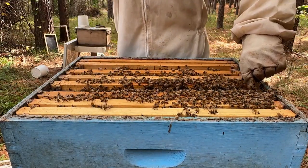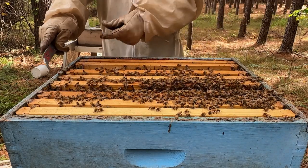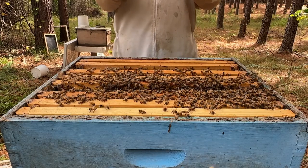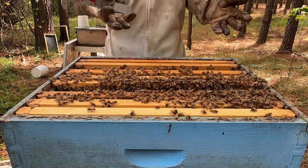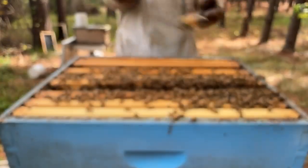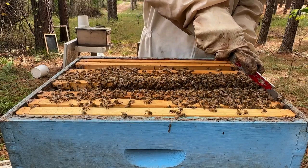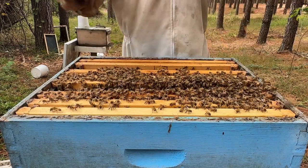I think these bees are building up on goldenrod and I really like that. Ever since that goldenrod flow came in I noticed this hive was more packed, a little bit nicer. Right now they're not as full because it's earlier and all the foragers are home, but I'm pretty surprised on how nice these bees are right now. Yesterday I tried to do the same video but they did not like it so I was not able to inspect that half. I decided to do this one because they are exceptionally nice bees right now.